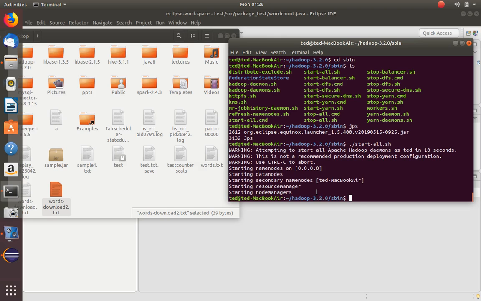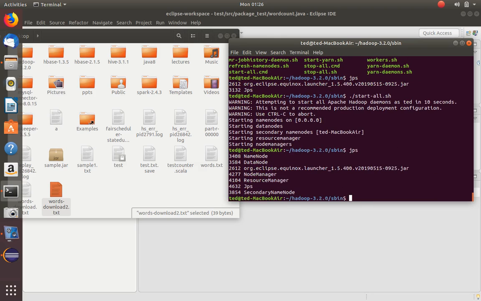And alrighty, that is all. Again, we use the JPS to see what kind of services we have right now, and if you see name node, data node, and all these other stuff, that means that you have successfully launched your Hadoop.